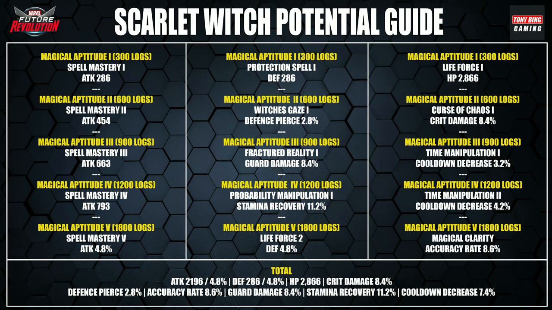I would go for crit damage as well, because the setup will be running, she'll have a very high crit rate uptime on it, and then I would also go for cooldown decrease. That works great with the skills that we've talked about a moment ago. So that's the potential. Let's check out the specializations.